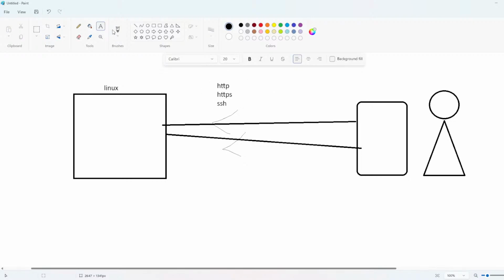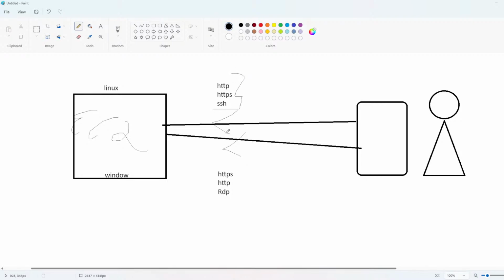These are the protocols on which we communicate from our system to this machine. And if it's Windows, same HTTP and HTTPS, but here it's RDP, remote desktop protocol. So these are the protocols on which we are going to communicate to the machine. This is your EC2 machine. So you can define the rule that only these three types of traffic will be allowed.